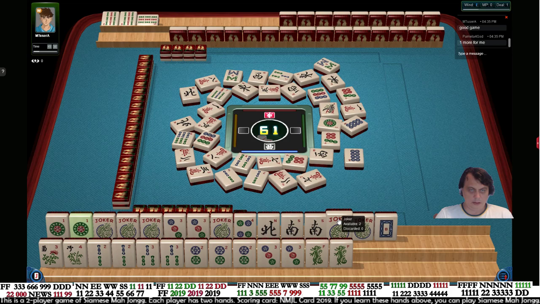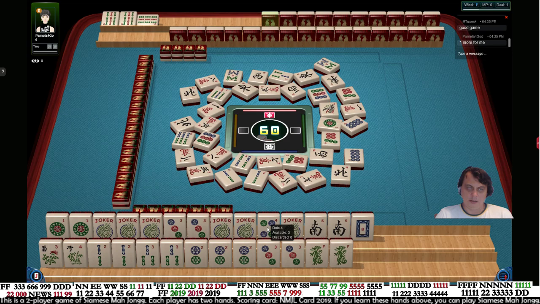Well, not very good. I just have joker to make a quint out of 4 dots. Five dots. Doesn't really work. How else I could end the upper hand? Red dragon.